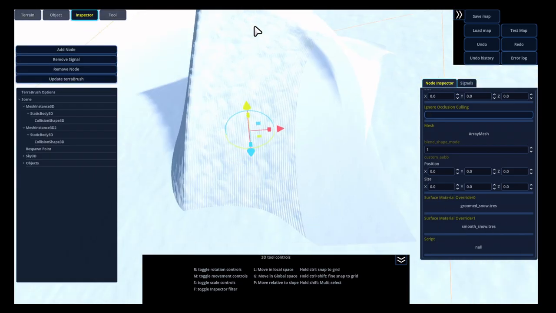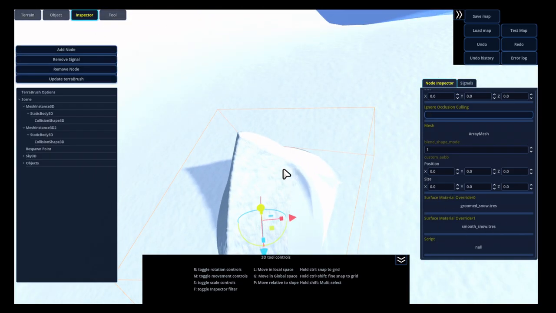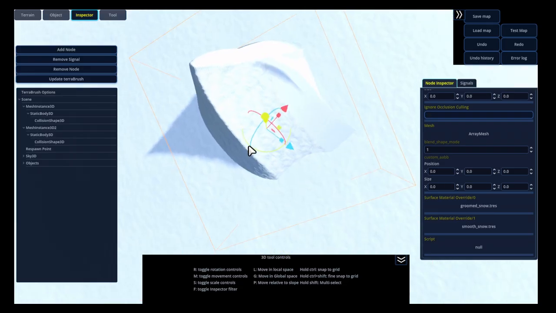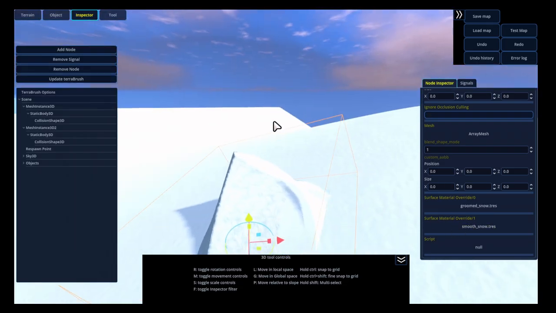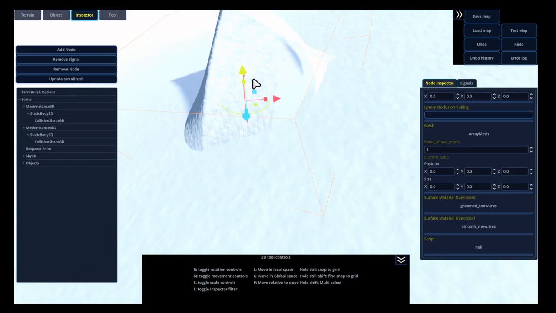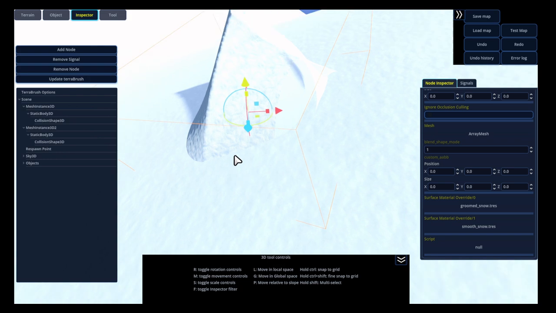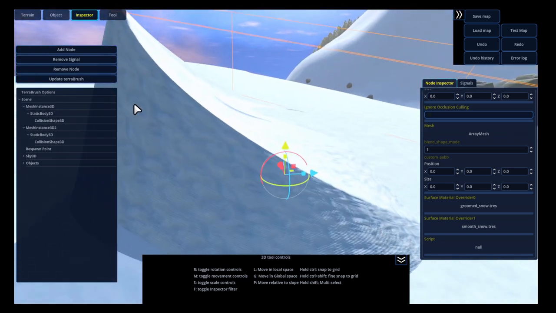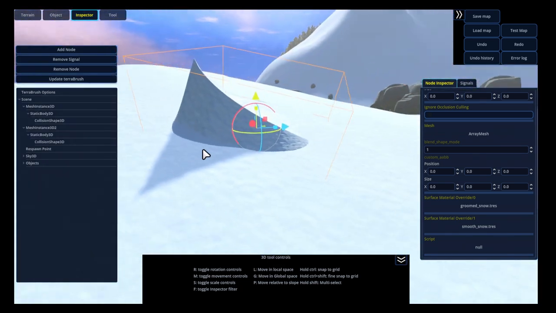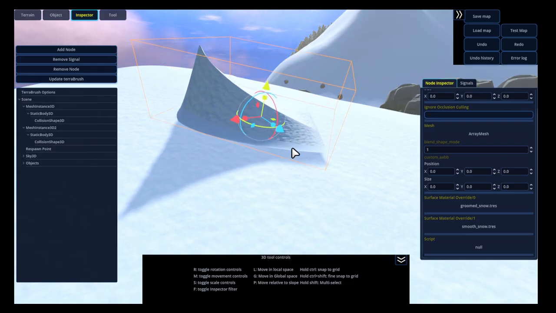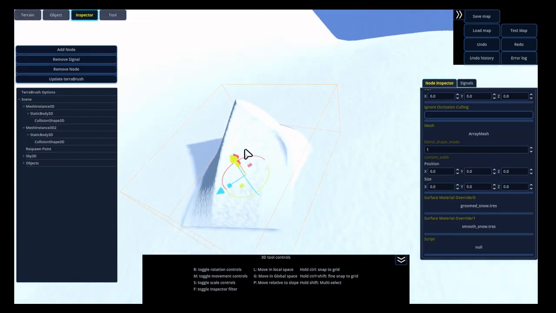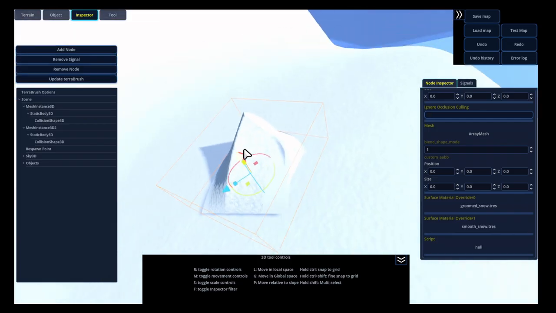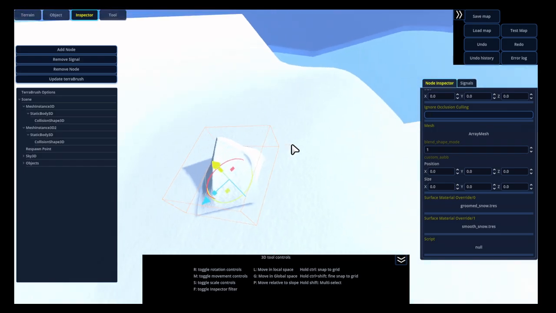The first material, the main material, is always going to go over the middle part of the ramp, while the sides of the ramp are always going to be the smooth snow, regardless of what the normals are. I believe it's the 10% of the left and the 10% of the right are the secondary that I'm assuming are the walls. As you can see, I have a lot of groomed snow here. That's not always the best. You can see the powdered snows over here. It's not always the best assumption. You might need to play with your ramps a bit if you really do care about the textures of them.